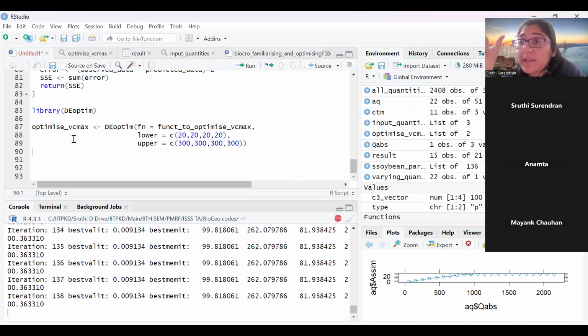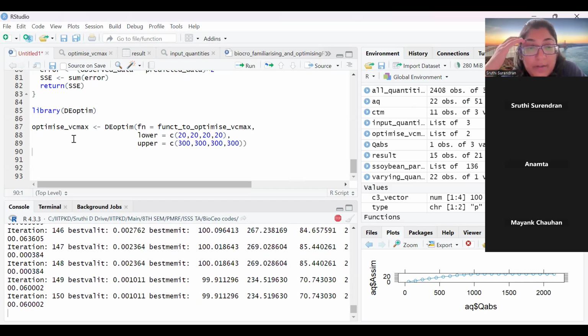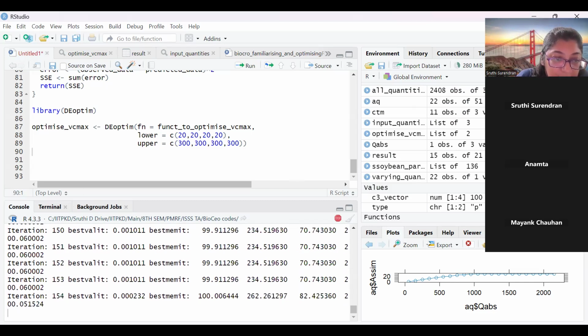So it is important that we give all the quantities carefully, because once optimization starts, we get the value only at the end. And if it is at the end that you realize, oh my God, this is a wrong value that I gave, then all 3-4 days will go waste. You can see how the error is reducing from 0.001 to 0.0023, and you can see the values of the parameters corresponding to it.